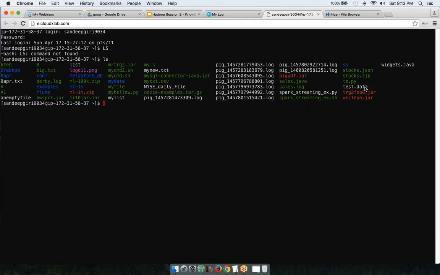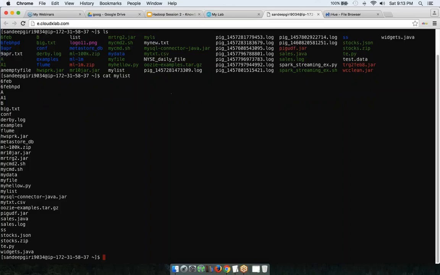The first command which we have is cat, then my file name. Right now, let's say my file is big.txt. Do you see big.txt anywhere? Yeah, we have big.txt. So we could say cat big.txt. Now, if I say cat big.txt, it's going to overflow my screen. So what I do is pipe the data of cat to another command called more. This is the argument, the parameter which we are passing to cat, and cat will be printing the data to the screen.